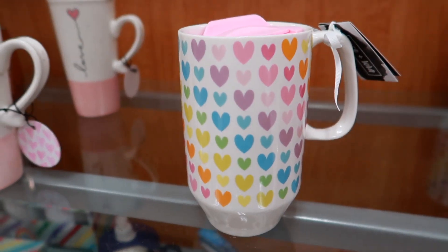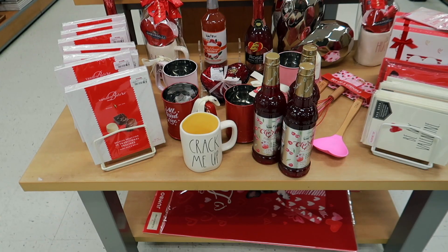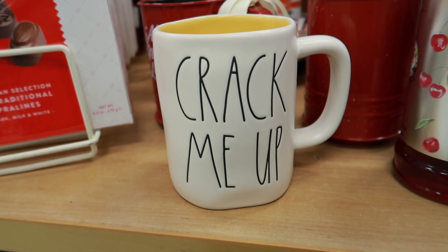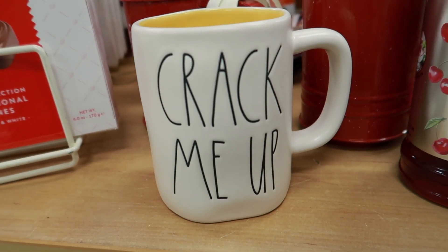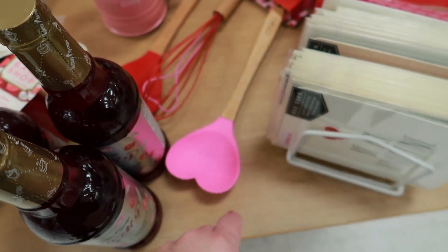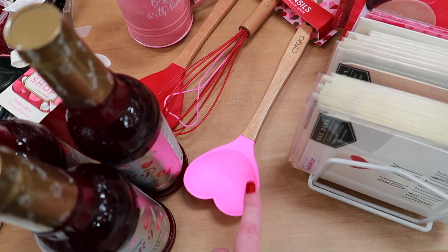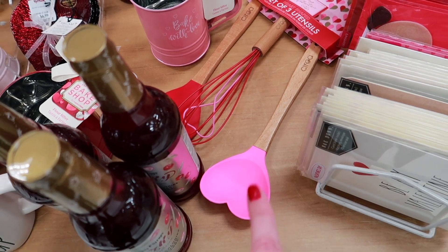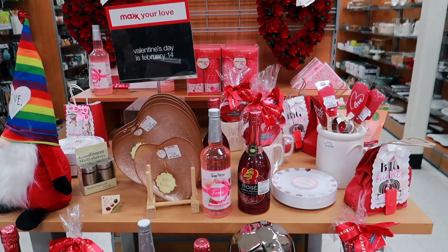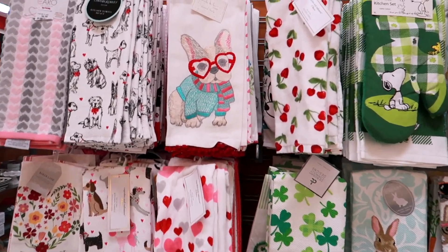This is another mug I'm loving for Valentine's Day. They also had a couple of Easter ones here - one that said 'Crack Me Up.' This one has yellow on the inside. I actually came back the other day with Bill because I was editing that video and realized I needed these in my life - so I came back and bought these as well as the Mickey and Minnie mugs. I was editing my own video and was like 'why didn't I buy that?'